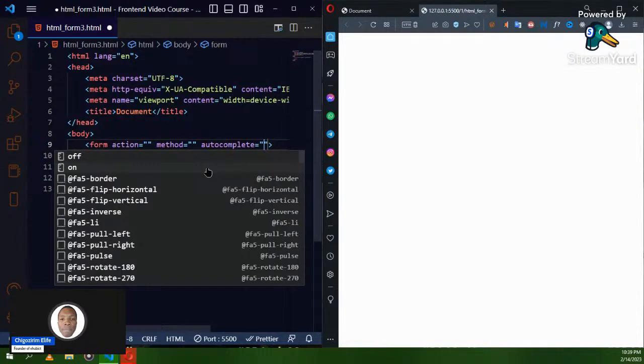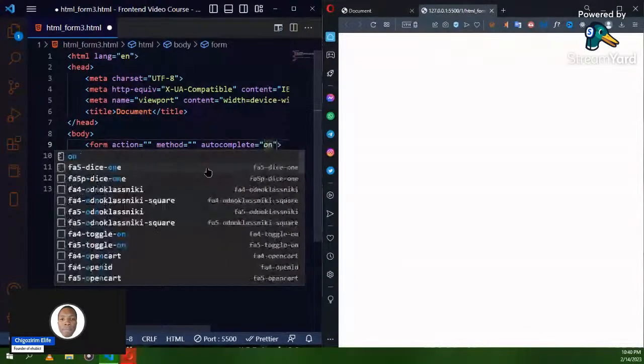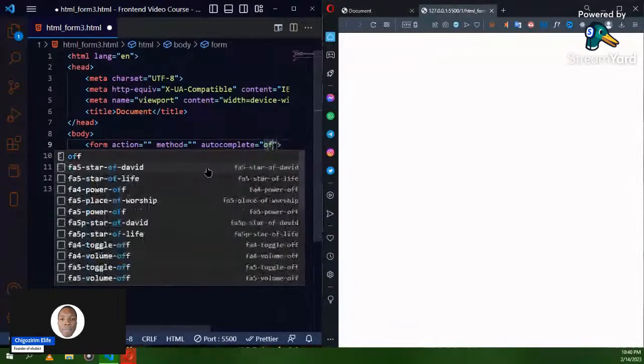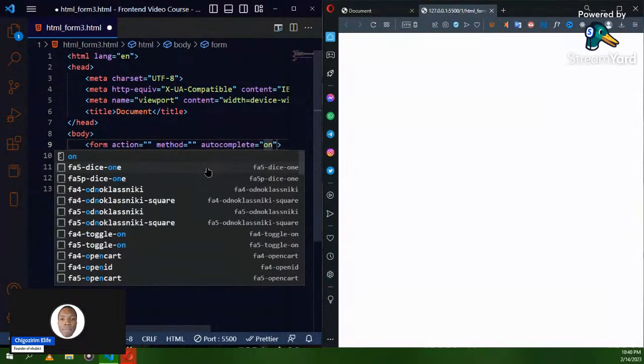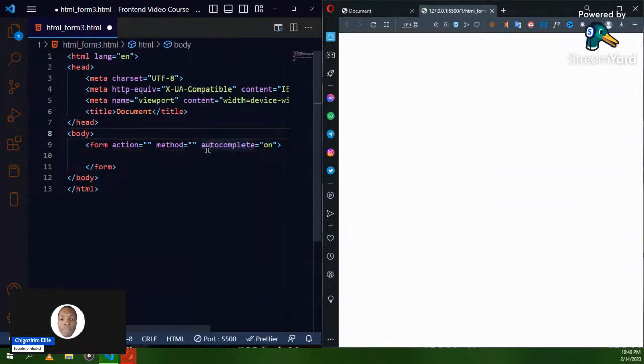Whenever you go to that website again and you start filling up that same information that you filled in before, it will complete it for you, but that is because of this autocomplete attribute here. So you can actually set it on or off. You set it on whenever you are using your form element. It will help save your users stress, in quotes.